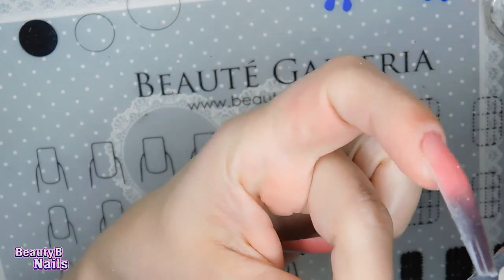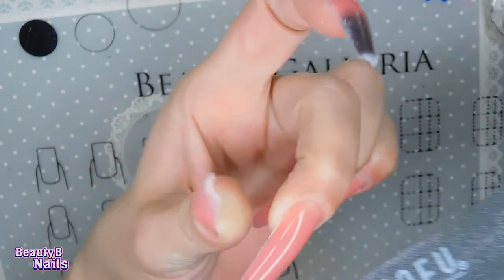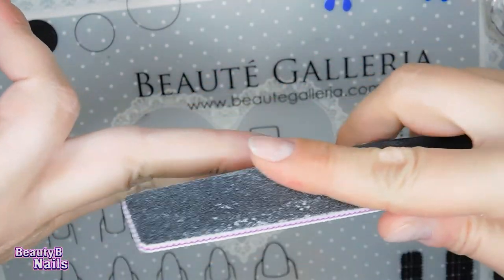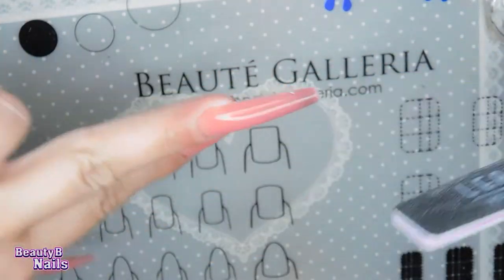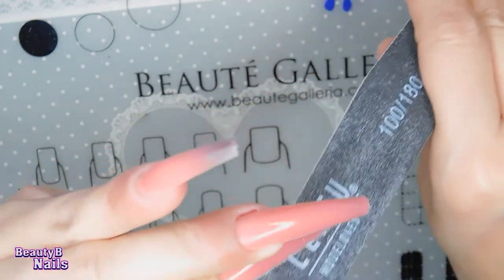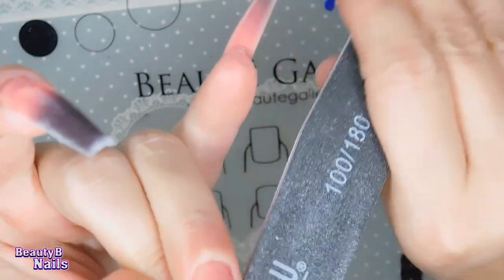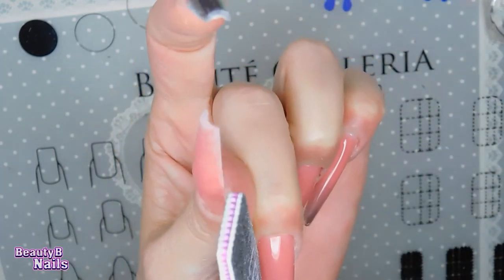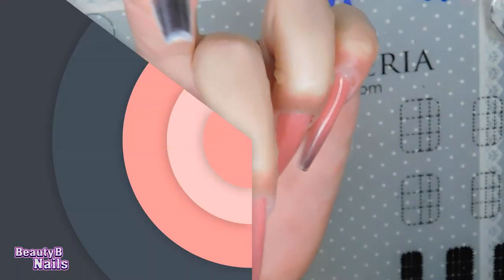Like, this is going to be super, super nice, easy. It literally took me about 20 minutes to do this. It did take me about 20 minutes, but that was just because I was being precautious, making sure they were even. I mean, that's the hardest part, making sure they're even.